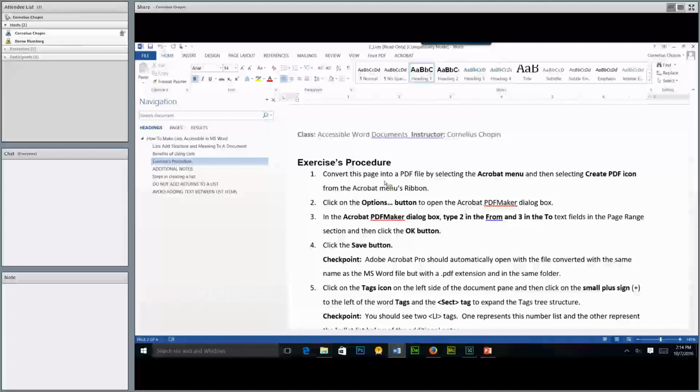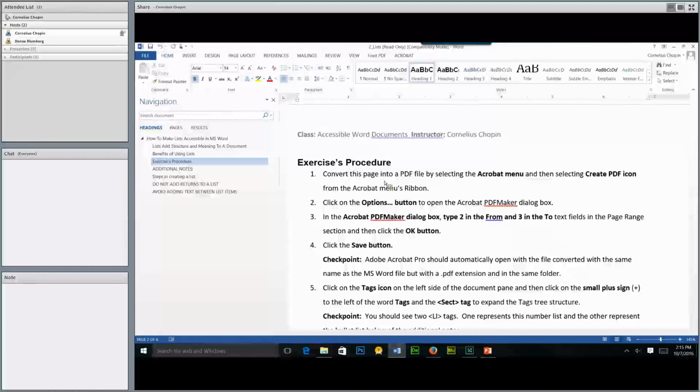Now, typically, you want to use a numbered list when the order of sequence is important, right? Like in a recipe, you have it in the right order, right? A bullet list is where the order is irrelevant, so you may just put it in any order, right? But it's common practice that instead of having a series of paragraphs that are related, you put those in a list. It could be a bullet list or a number list, right? Because it makes it easier for someone to read, right? Not only for the sighted person, but also for a blind person.